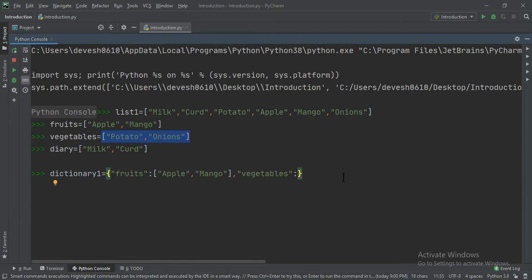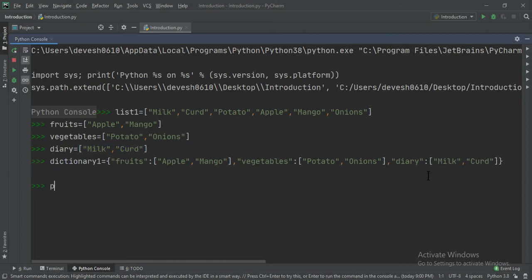Likewise we'll do the same for the dairy products. Let me take this dairy as the key. And now let's print this dictionary.